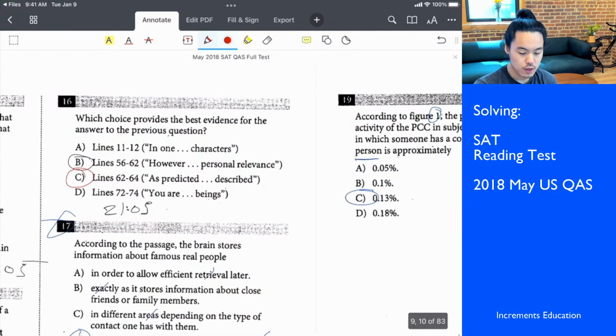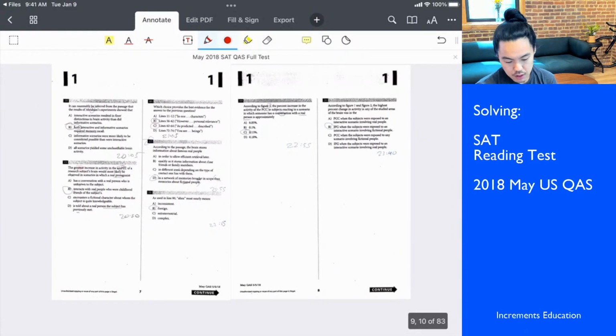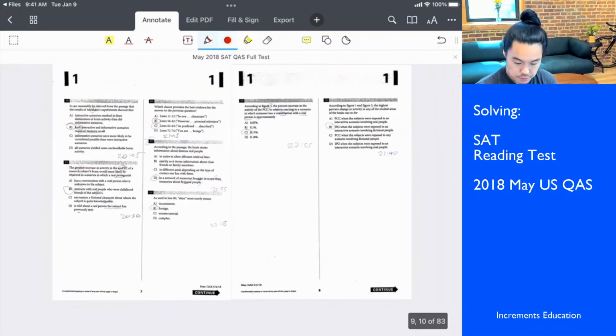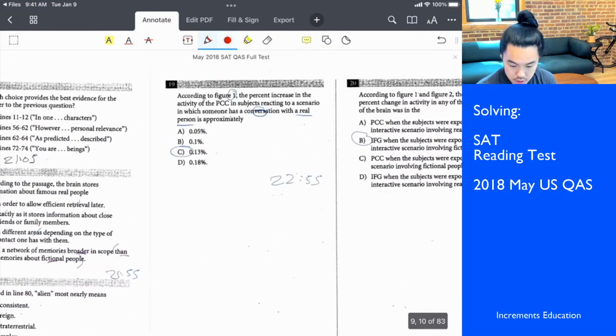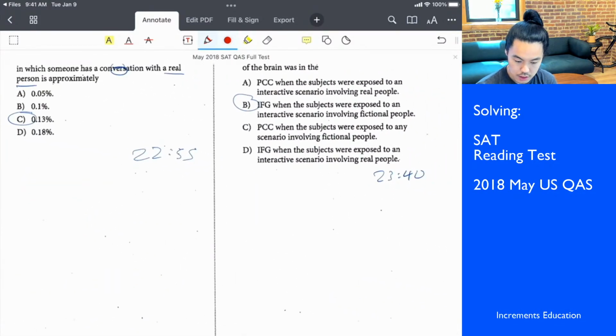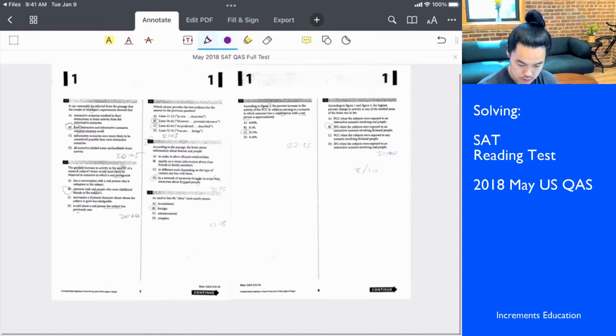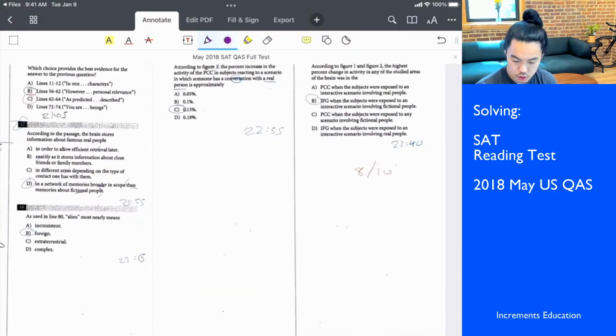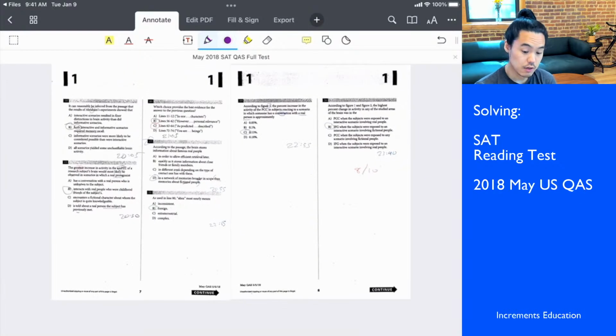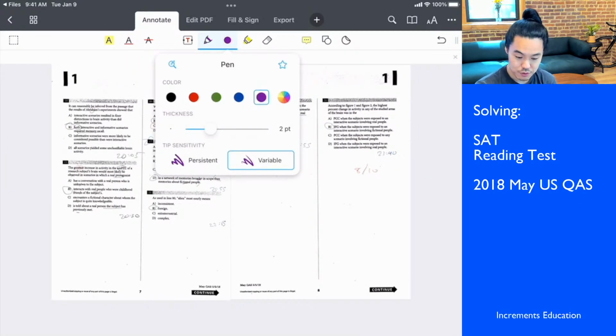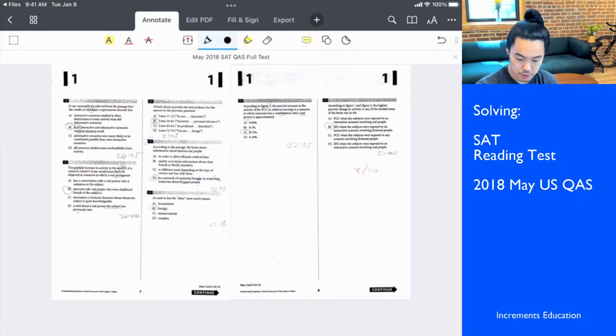One of the reasons I went on this faster was because I'm behind on time from the first one. Oh well, I'll let that one go. So I got 3 wrong total, and 2 wrong on this passage. So I got 8 out of 10. And yeah, 8 out of 10 in 23 minutes and 40 seconds. But I did save a lot of time, so I do feel way less pressured. Okay, here we go.